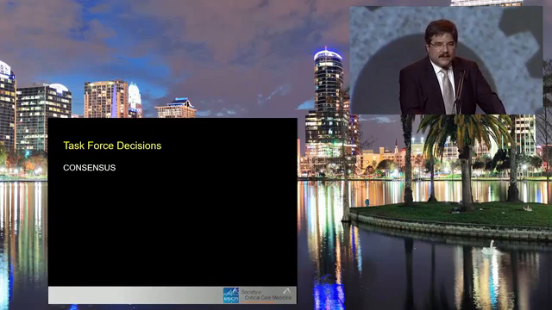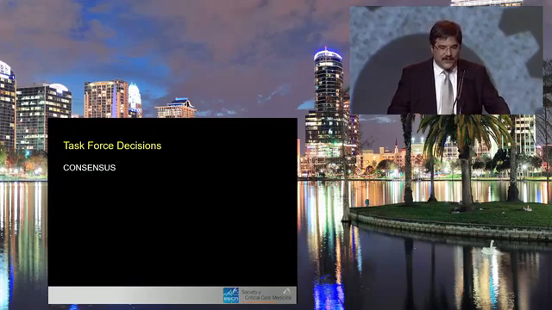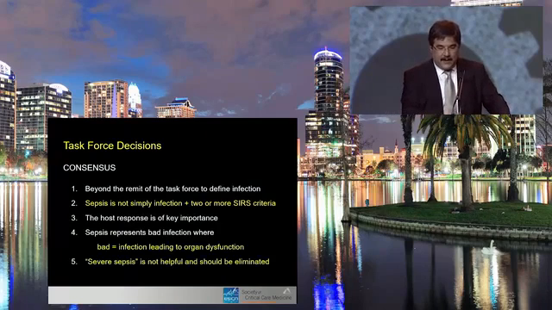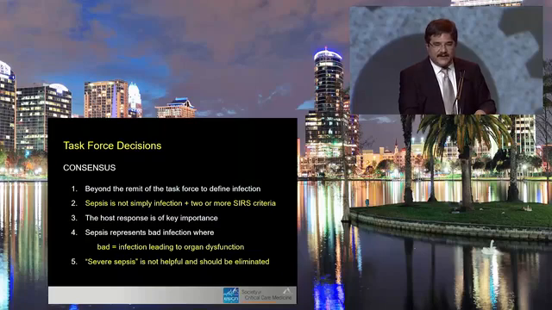The task force deliberated for quite some time. It's 2 years since we first convened. Some things were relatively easy to arrive at consensus about. For example, we decided that it was beyond our purview to try to redefine infection. This was better left to experts in infectious diseases, experts in microbiology.